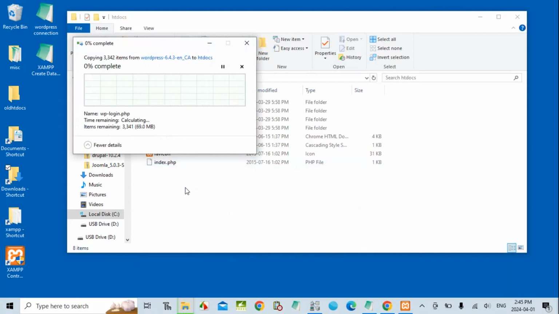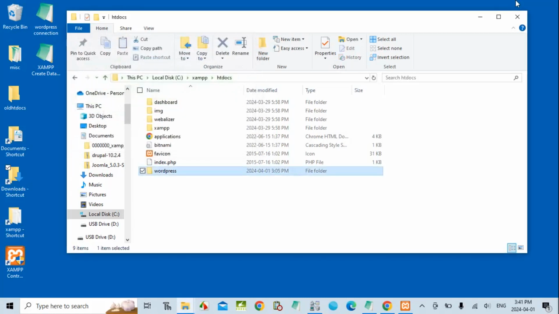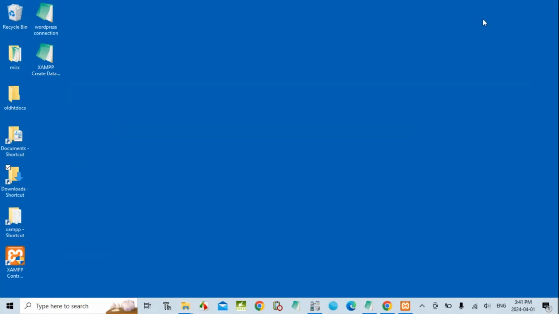Just copy over just like that. Okay, it looks like our WordPress folder is copied over into the htdocs folder from the zip folder. Okay, so we're going to continue on with the install by creating a database for WordPress.